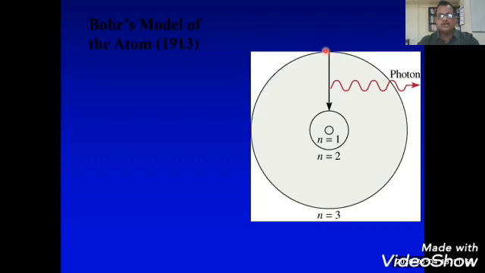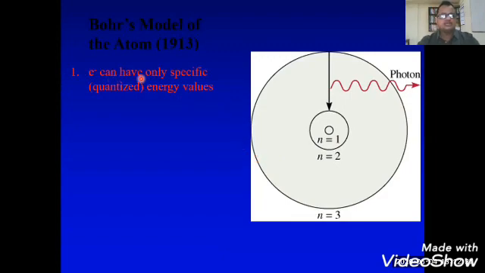So already I told you, an electron in a higher orbit will have higher energy because it will experience less attraction, and an electron in a lower orbit will have lower energy. So when an electron jumps from a higher orbit to a lower orbit, or from an outer orbit to an inner orbit, then the difference of energy, here in this case E3 minus E2, E3 energy of the third orbit, E2 energy of the second orbit, E3 is greater than E2, so the difference of energy E3 minus E2 will be released as a photon.